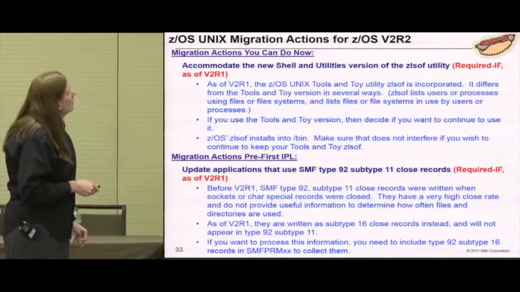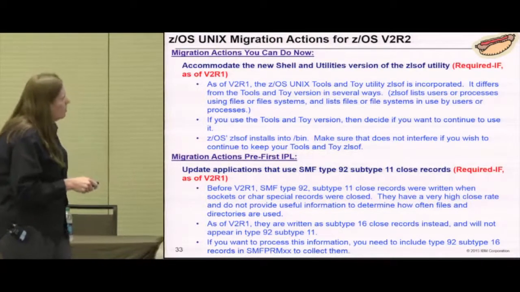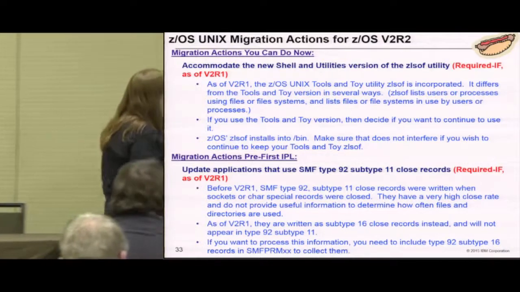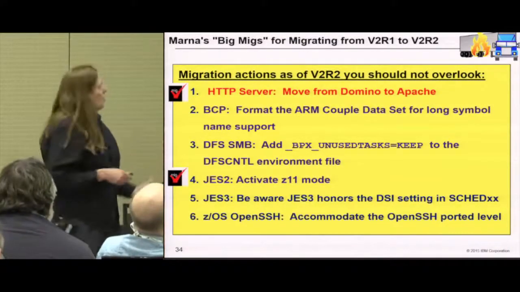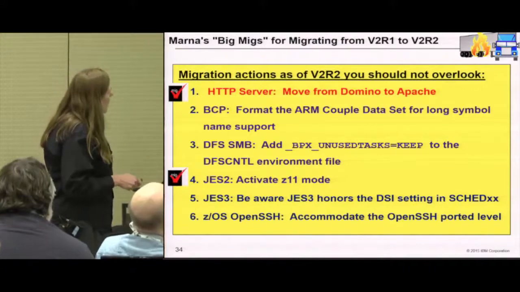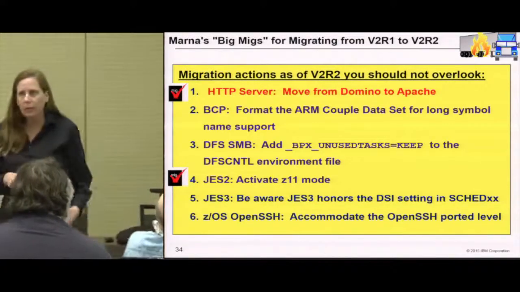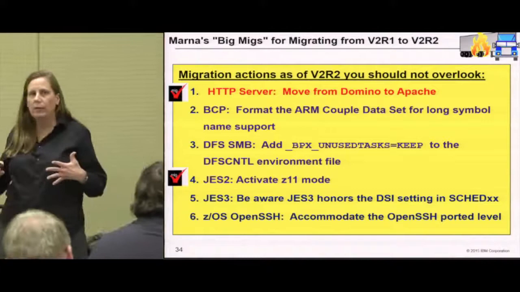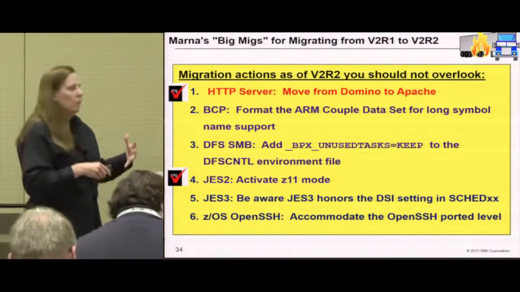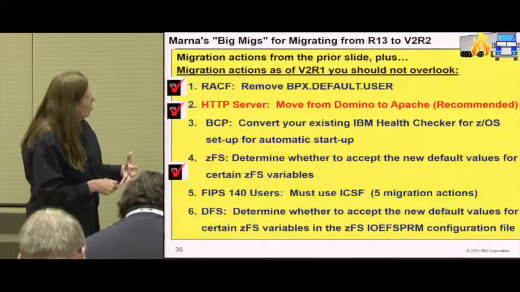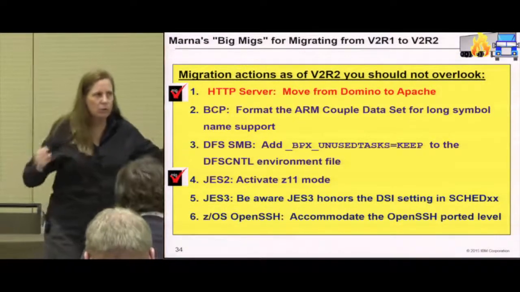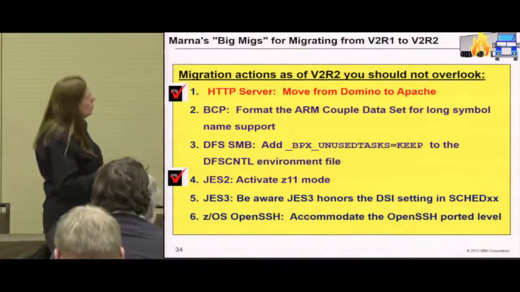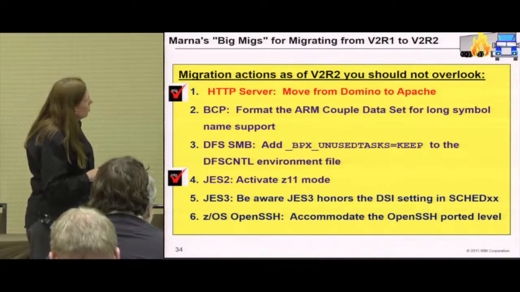All right. And then here are a couple of items that were from 2.1, and I don't have enough time to cover those, so I will move through that. But what I wanted to do at this point is now recap the big MIGs. I divided them up in this presentation between 2.1, and then on this chart it's for 1.3 to 2.2. So for the first path users, if you're on a 2.1 going to 2.2, here are the big MIGs for you.